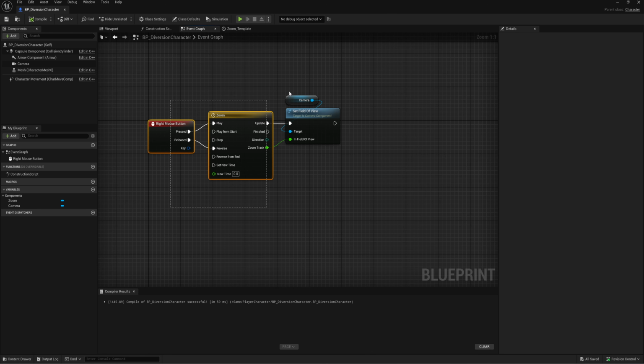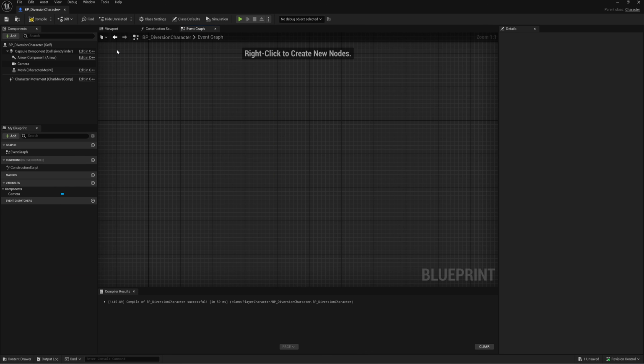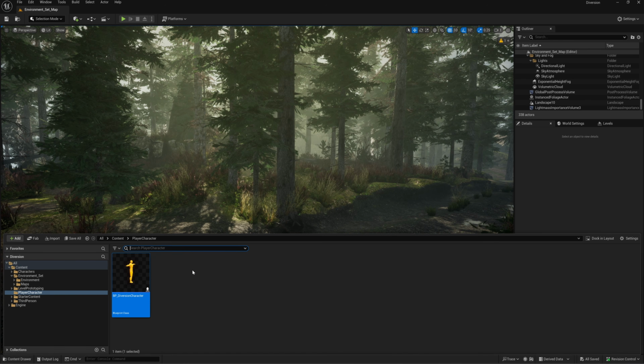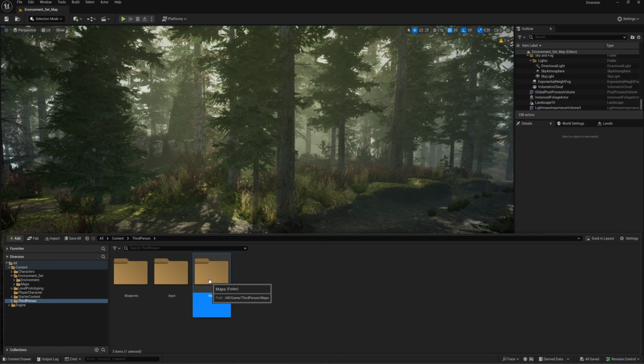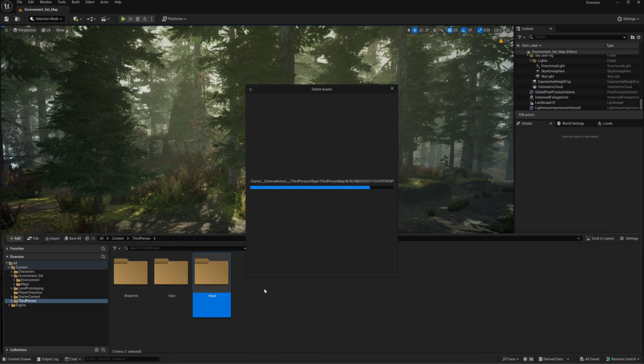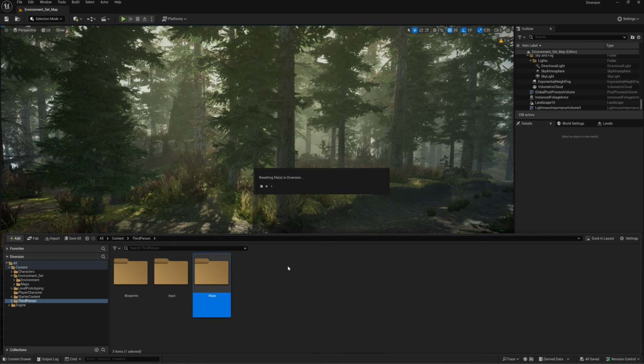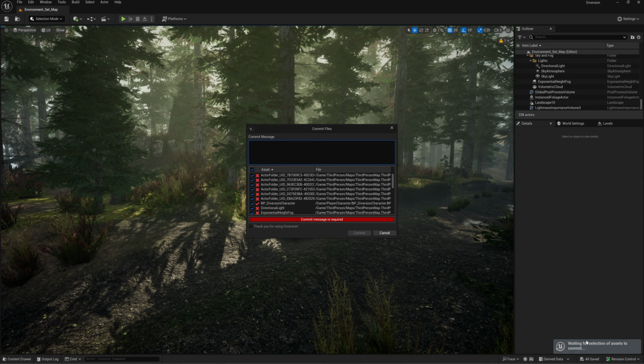So let's actually do that. Let's modify this asset again. Let's just delete this code. I've decided I don't actually want it. We'll compile and save this asset like so. And then let's also delete a different asset. So let's go to third person, and let's actually delete default third person map. So we want to delete this folder here. You see it's going to delete this map and its build data, resetting files in Diversion. And now what we're going to do is go to revision control and commit changes like so. So you can see everything that has been modified because of us deleting that map and that folder, and also our character here as well.